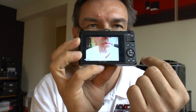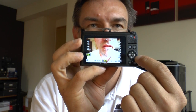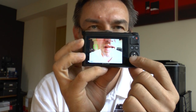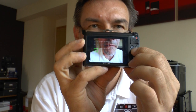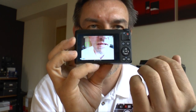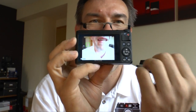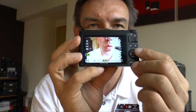If you combine the autofocus field and the metering field together, the camera sets the metering. I go on the white, you see the camera goes a little bit more down with the exposure. I go to the black, the camera goes up with the exposure. So that's the combination of autofocus field and metering together in one field.